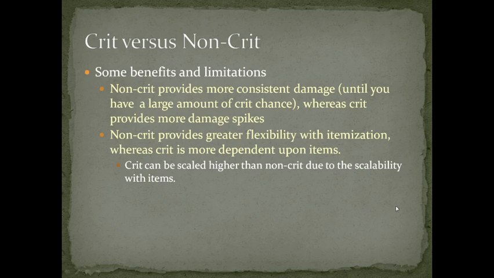So the second major question you have to answer is, are you designing a crit build or a non-crit build? And similar to spells and attacks, these both have some benefits and limitations. So one of the benefits of a non-crit build is that they're more consistent in the kind of damage that they put out. And this is the case until you're designing a crit build, which once you have a large amount of crit chance, then you're going to be able to provide that more consistent larger damage output. But until you reach that, crit builds tend to be very spiky.